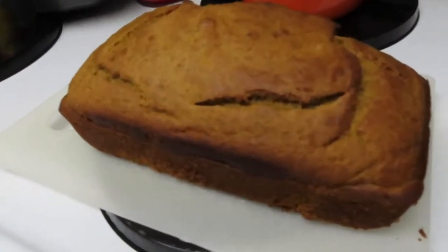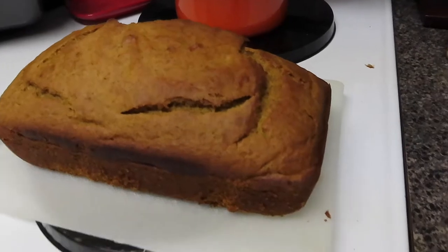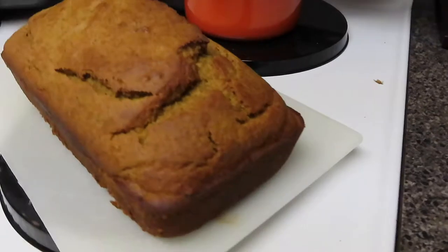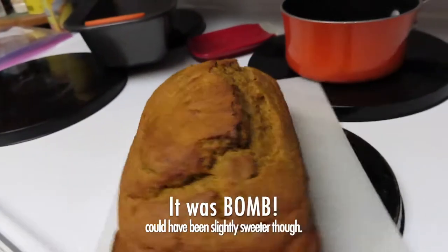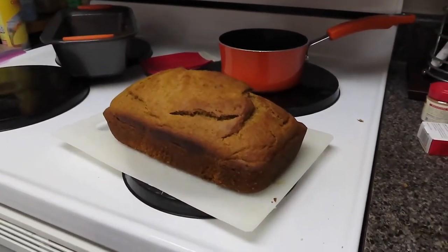Here is my banana pumpkin bread — it looks so pretty! Hopefully it tastes good. I'm just letting it cool down. Not to mention I'm full so I'm gonna wait a little bit. The boys want to try some too. I think I'm gonna end the video right here. I didn't finish my sign because I'm tired — I just want to chill. I think it's because I'm full and I've got the itis.